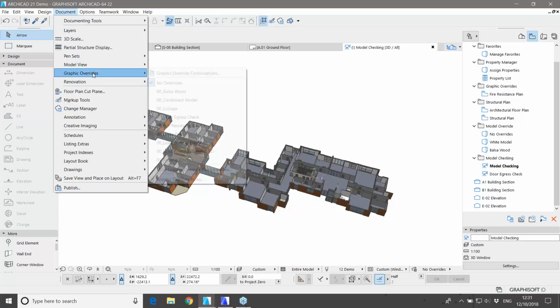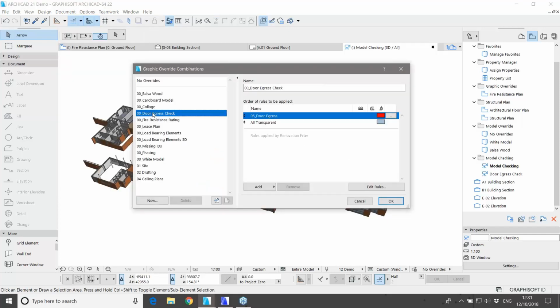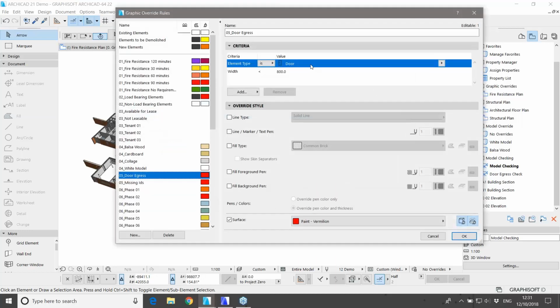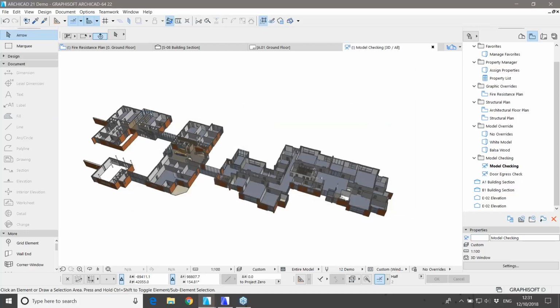So I could create a rule again within my graphic overrides, which I've already done, which is called door width check, in which I just said the element type is a door and the width is less than 800 mil. Can you please highlight them in red in 3D? And everything else is transparent. So in case I have walls in front of those doors, I will be able to see through them. I'm just going to say okay to this.